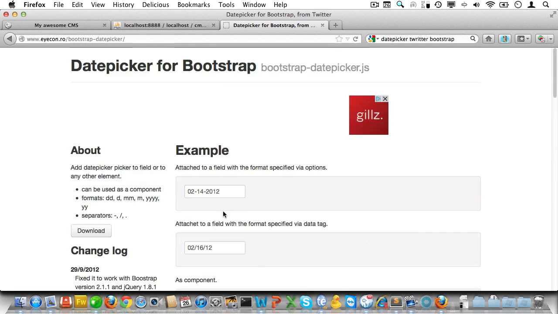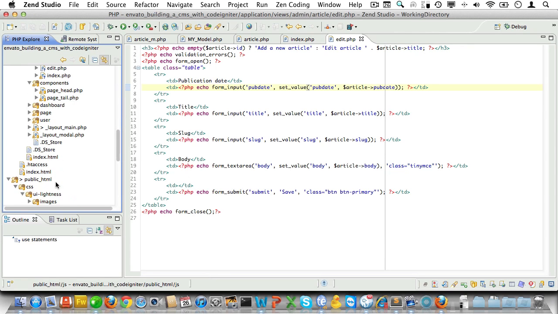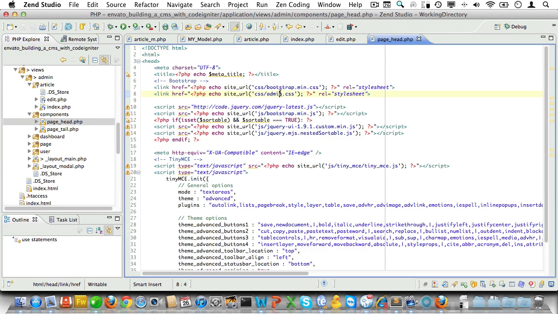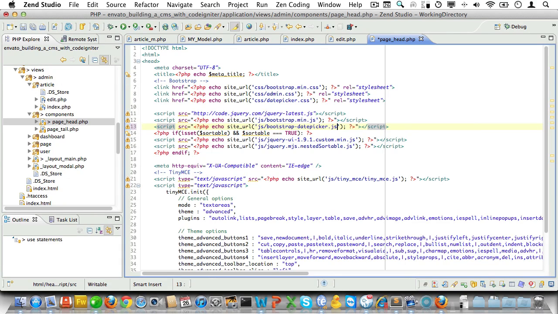Okay, let's download this guy. Now there's 3 folders here. Let's copy them and bring them into our project. Okay, we'll need to add them to our page head. So open up that view file and just duplicate this line here. And that one was called datepicker.css, like so. And then we'll just rinse and repeat for the JavaScript file as well. And I don't think we need the less file actually. Let's just go try without it.